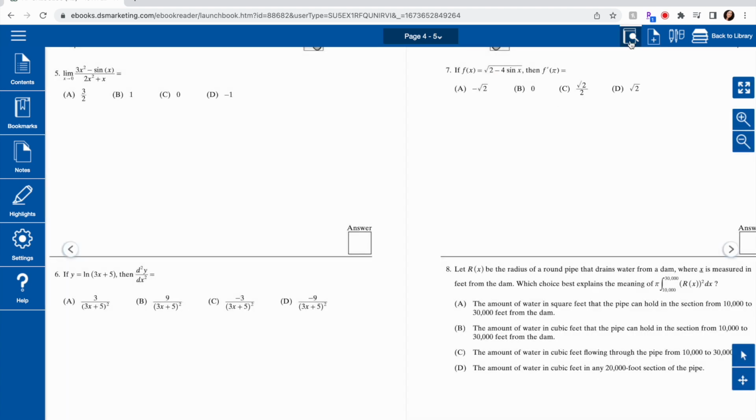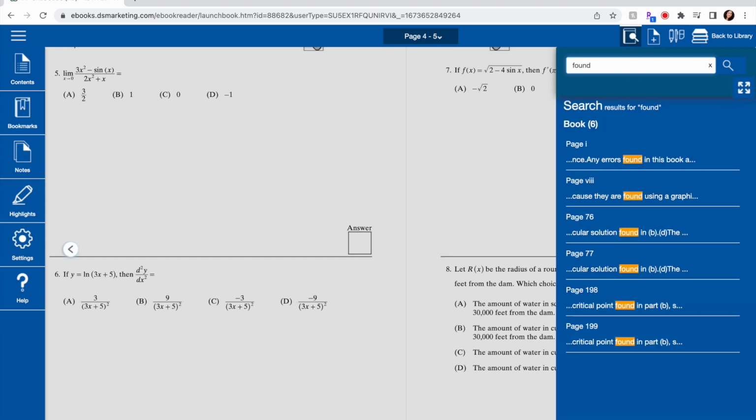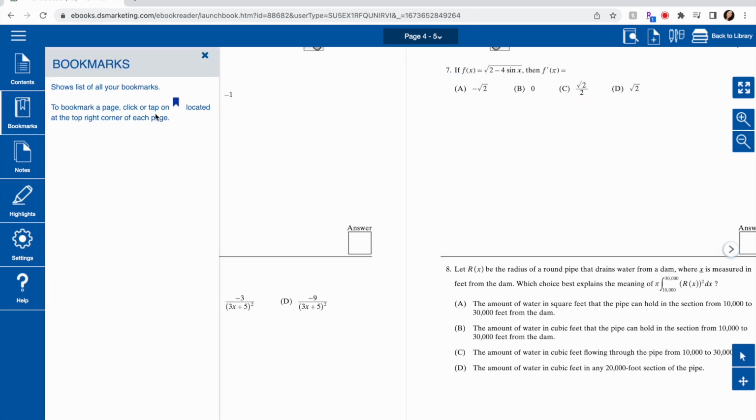If I want to search and look up the word found, I can see that all here on all these different pages, which is awesome. I can decide which color I want to use for my drawings. My circling can be thicker. I can do a bookmark if I would like to.